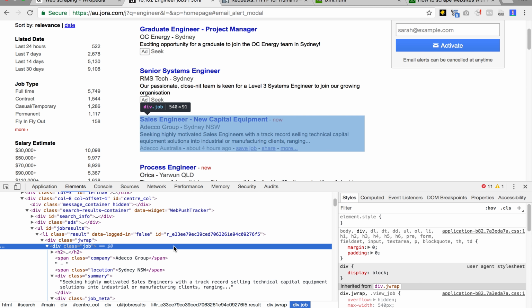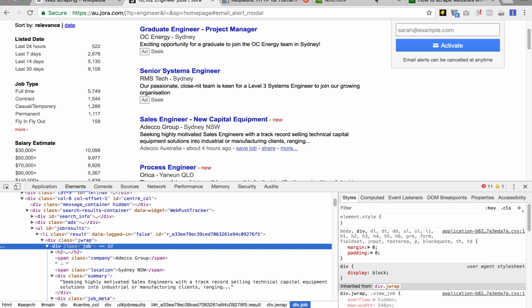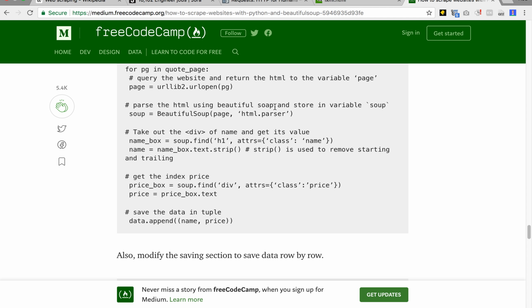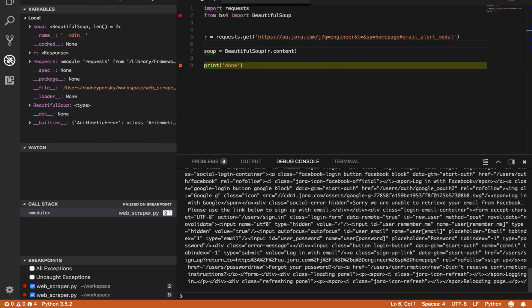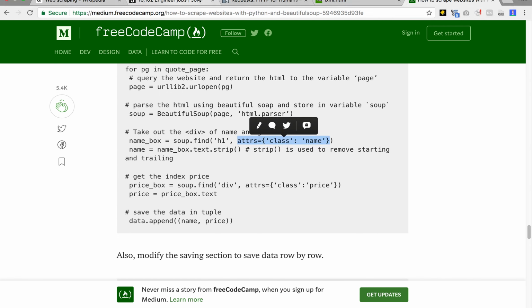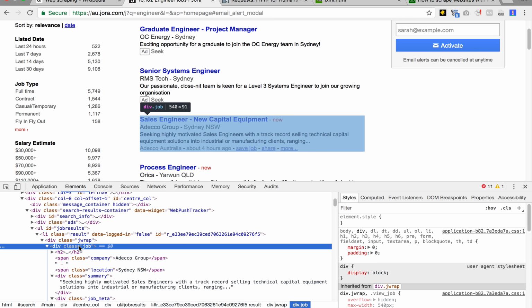What we want to grab is the one with class, and so well we can do exactly that, but we want to get it as an attribute class. So let's do that. Let's go this one, attribute class, and that one is job. So let's check that against what we want. So we want to look at a div that has a job.